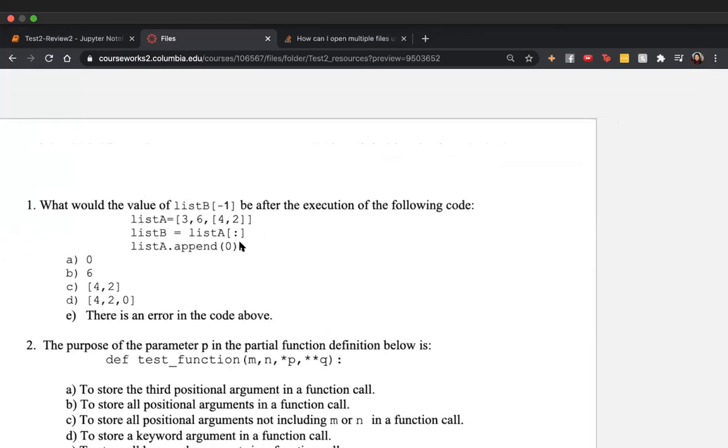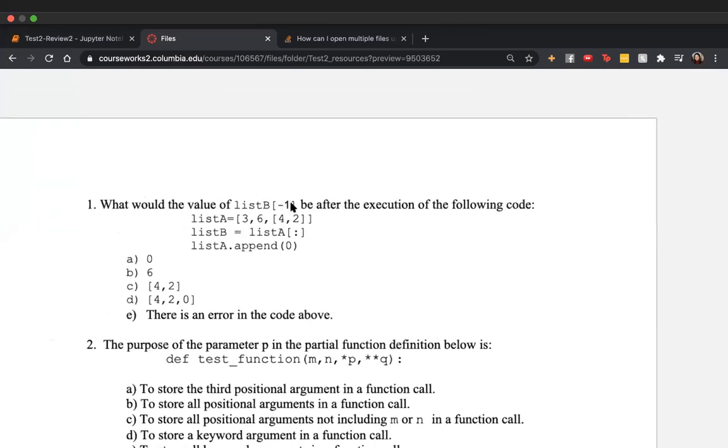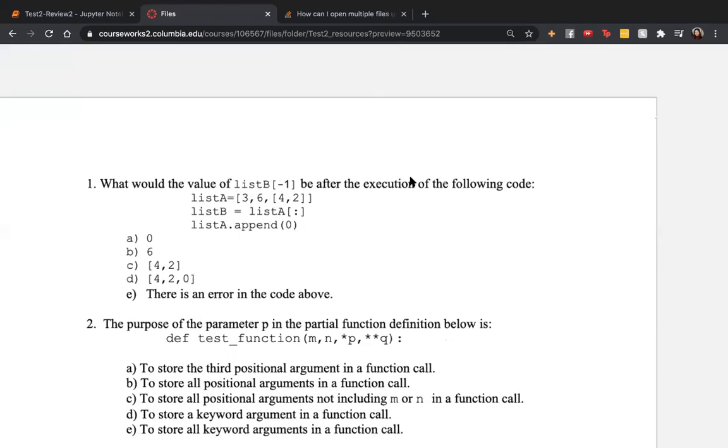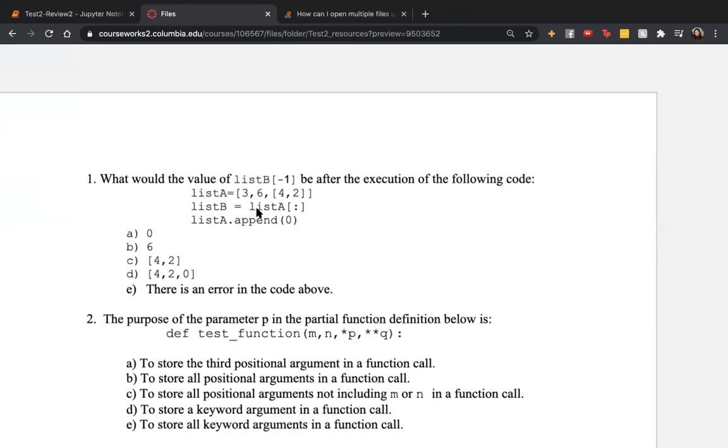Even before we look at this code, just remember that if we see a -1 in brackets for a list, we know that is going to be grabbing the last element of list B. Also, if you all are sending me private messages, I can't see them. If you have questions, let Paranjali and Edna know.